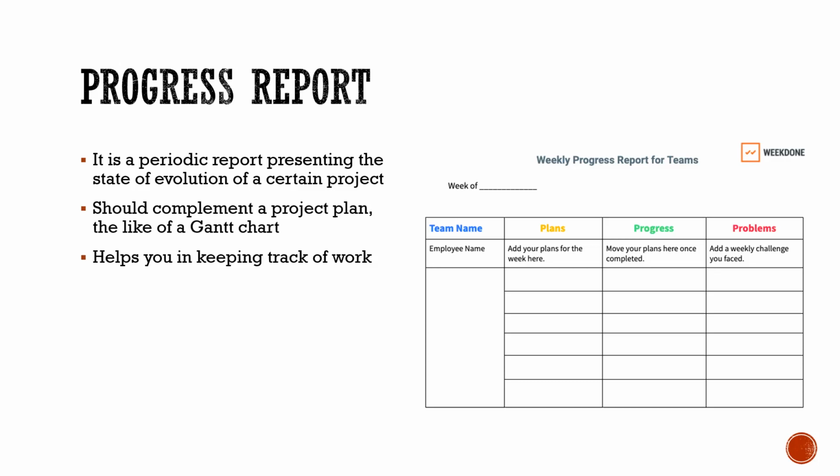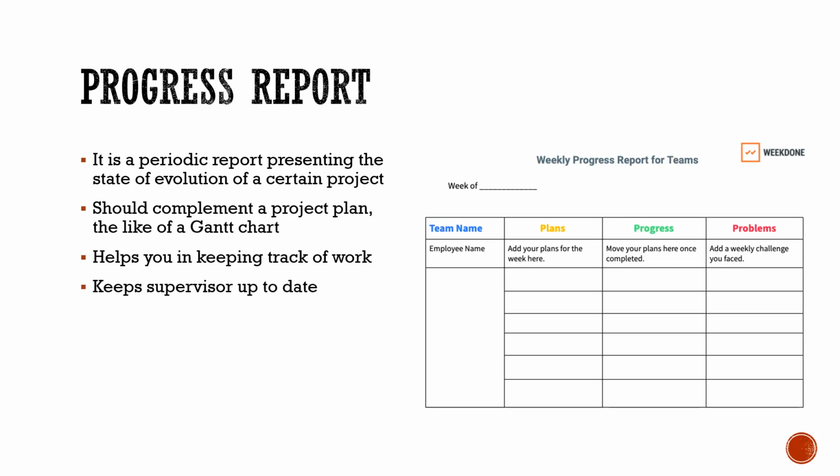And inside it, you have the plan. So you have every step, the date of the plan. You have the progress. So every time you reach the end of the week, you are expected to compare the results that you have obtained or the progress state that you have obtained with whatever you have planned. You could be in advance, you could be late. This will help you keep track of your work. This will also help you take decisions on how to make it till the deadline. And of course, you could note the problems that you had encountered, justifying why you are not at the planned deadline, and managing how to fix that.